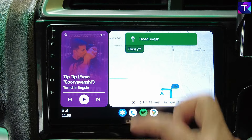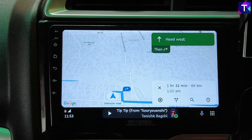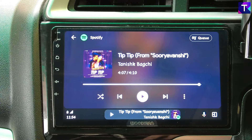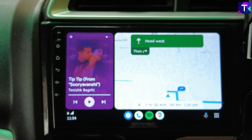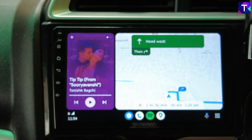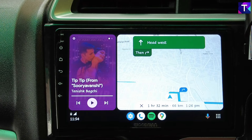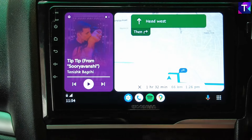On the left there's a Spotify screen and on the right you have Google Maps. Clicking on Google Maps opens the full page dedicated to it, and clicking the Spotify button brings up Spotify. If you want both on screen at the same time, you can click the multi-window button and it pops up in a multi-window view. This is one of the most amazing features of Android Auto CoolWalk, available everywhere. This is the greatest advantage of having the Z-Link 5 app.